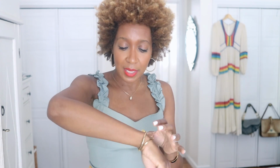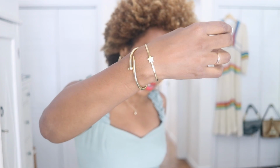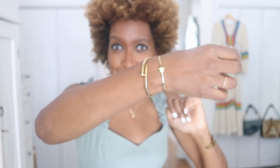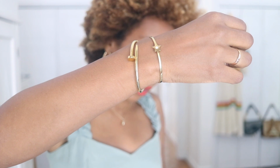It's a shame for those of you from overseas watching this who don't live in New York. But this bracelet I got is from a guy, I've mentioned this before. It's a guy who lives in New York. There it is. This one is from L&M, and I love her jewelry as well. I talk about her jewelry all the time. This is from L&M. I'll link them below. Jen, you're a star. Thank you so much. Your jewelry is just the best. I wear it all the time. But I'm focused on this one, the nail cuff one.